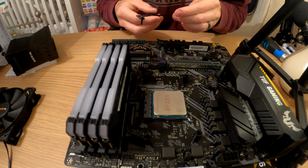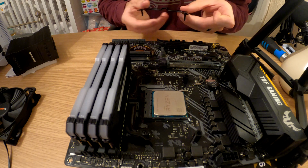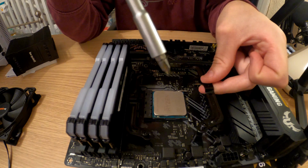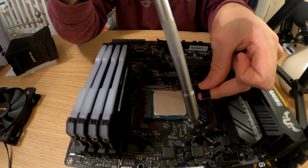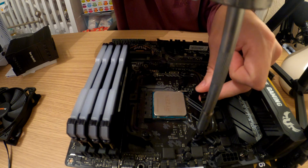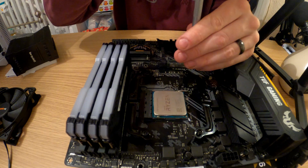So I'm hoping I've done this right. I probably should have looked at the instructions, but hey, you only live once, as they say. YOLO. I don't think I've ever said that since I was in school, but never mind. Right, that one's getting screwed in nicely.